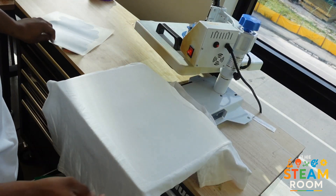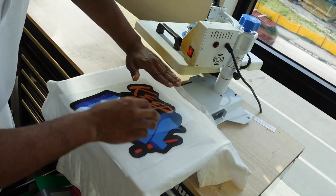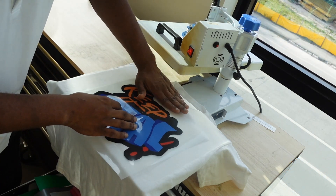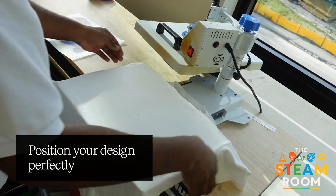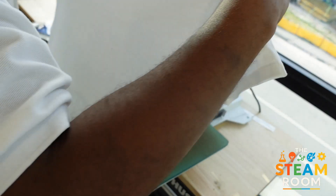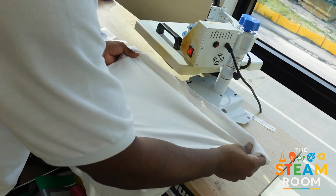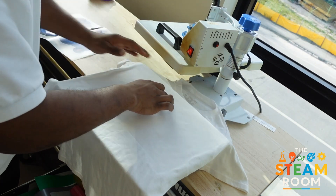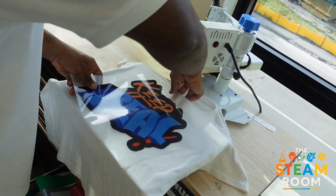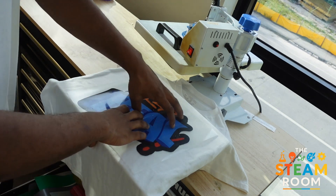Now you're ready to add your design. When adding your design, what I like to do is take four fingers and go from the neckline down — that tells me this is a perfect position for the shirt. Let me adjust it a little so it doesn't go over the platen. Make sure it's even from edge to edge. Now take four fingers again; notice where the design ends, then place the top of the design accordingly.